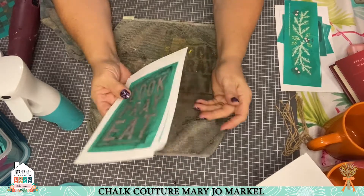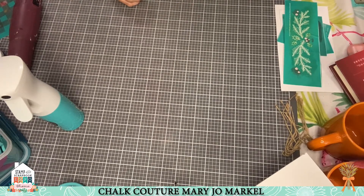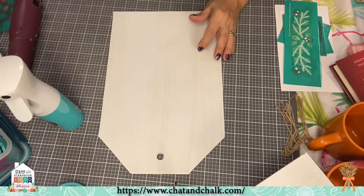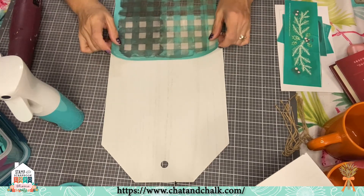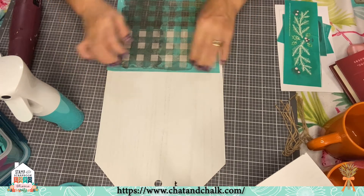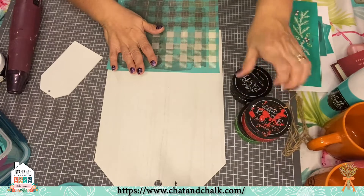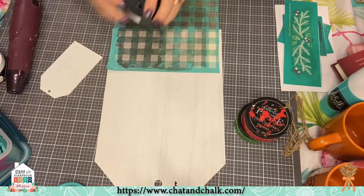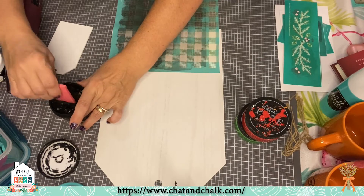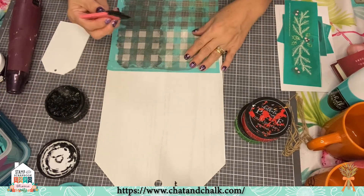That's how we design, love, and repeat — we design, we love looking at it, and when we're ready to erase we get to repeat, wash it off, and start again. Now I'm really excited about this next project — I love how this turned out. The design I'm using for the wreath is our Couture Club transfer of the month. We have a club where for $19 and no shipping you get an exclusive transfer from Chalk Couture every month along with chalk paste colors.